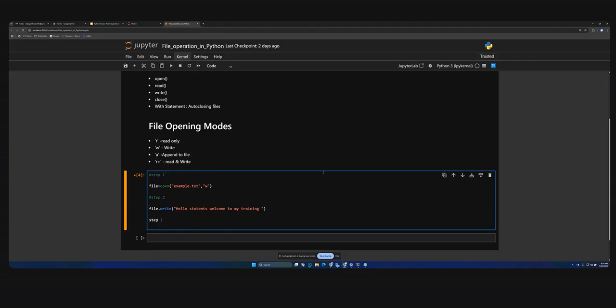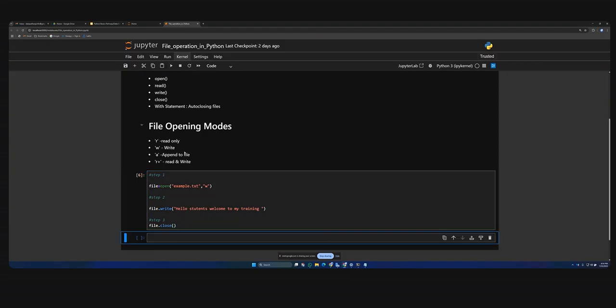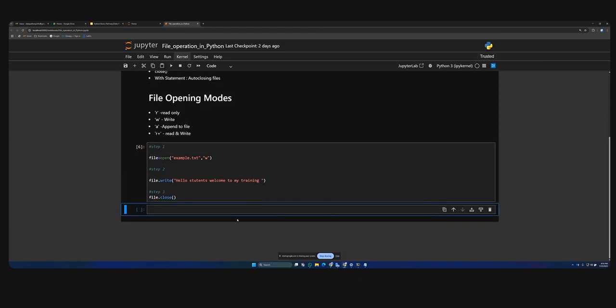And then step three, I need to close the file. Step three is simple: closing is file dot close. Let me run this. So it has run.